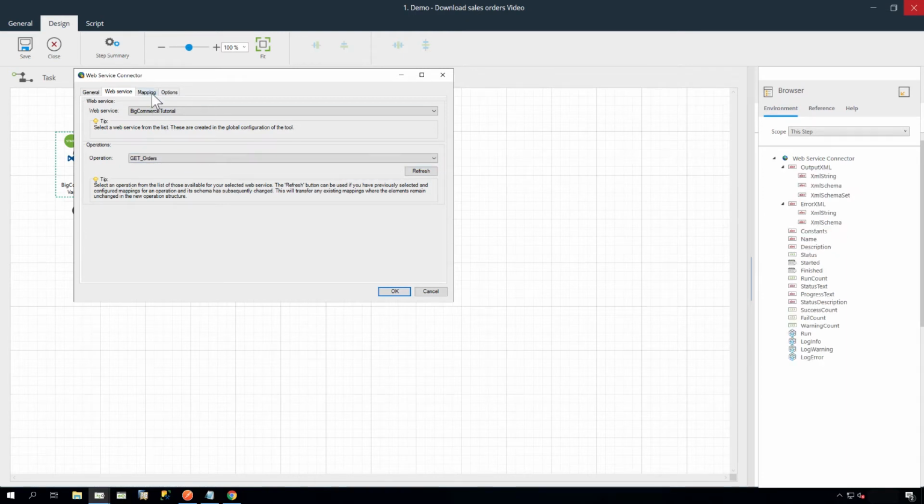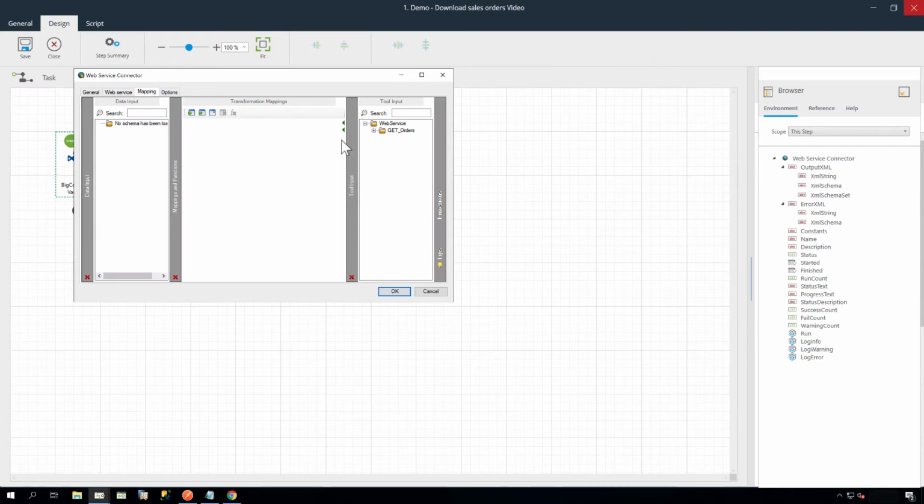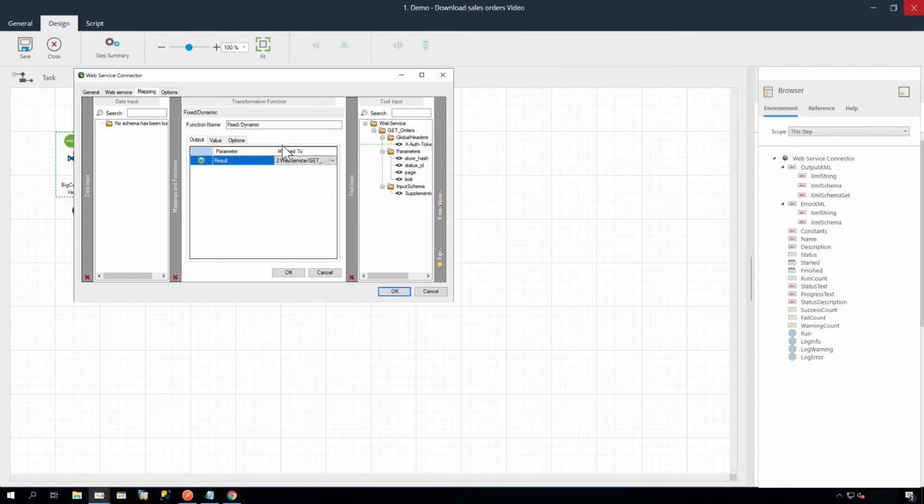In the Mapping tab, expand the Web Service folder on the right side of the window so we can see all the parameters. Open up the Functions toolbox on the right and drag in a Fixed Dynamic Data function. Close the Functions tab and in Global Headers folder, drag XAuth token to the fixed dynamic and double-click to open it.